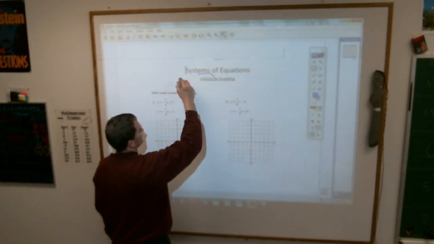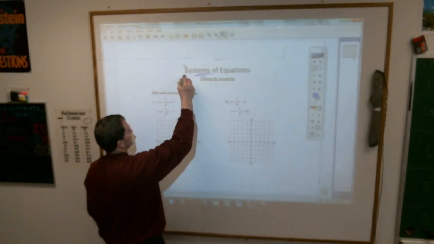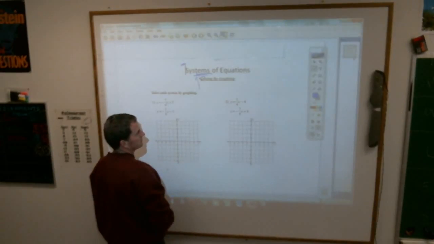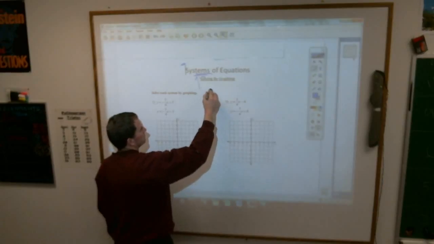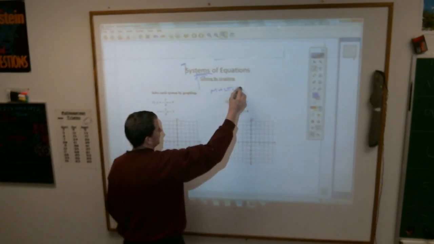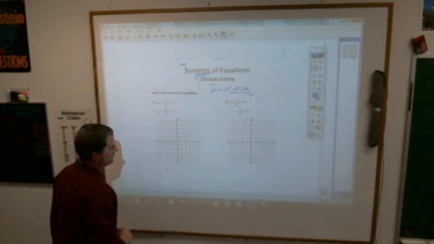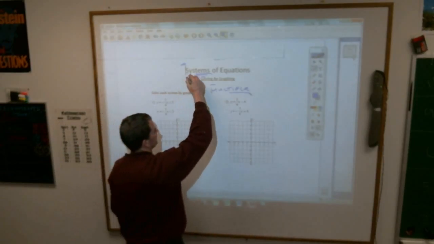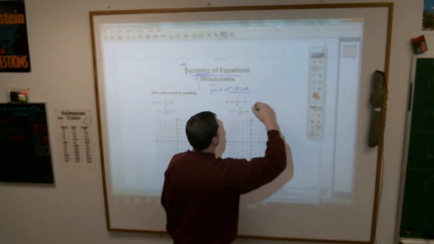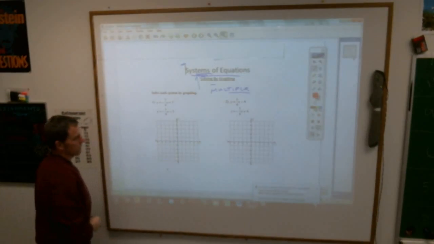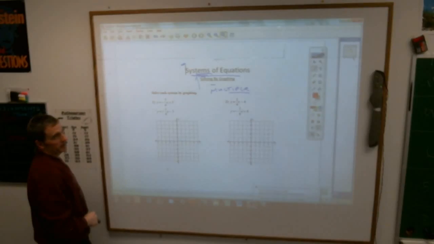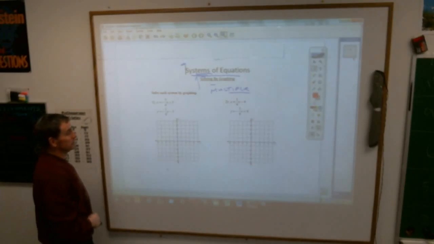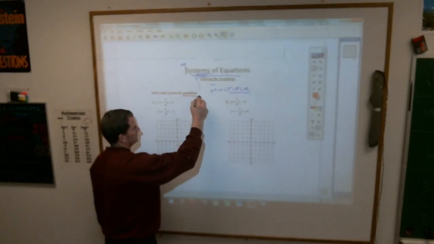When they talk about systems of equations, it just means that there's more than one. You've got multiple equations you are trying to solve, and there's only going to be one answer to it. We are going to have graphing, substitution, elimination. There are 3 or 4 different ways to solve systems of equations, and we're starting with the most archaic first, the one that really takes the most work and probably is the longest, and that is by graphing.